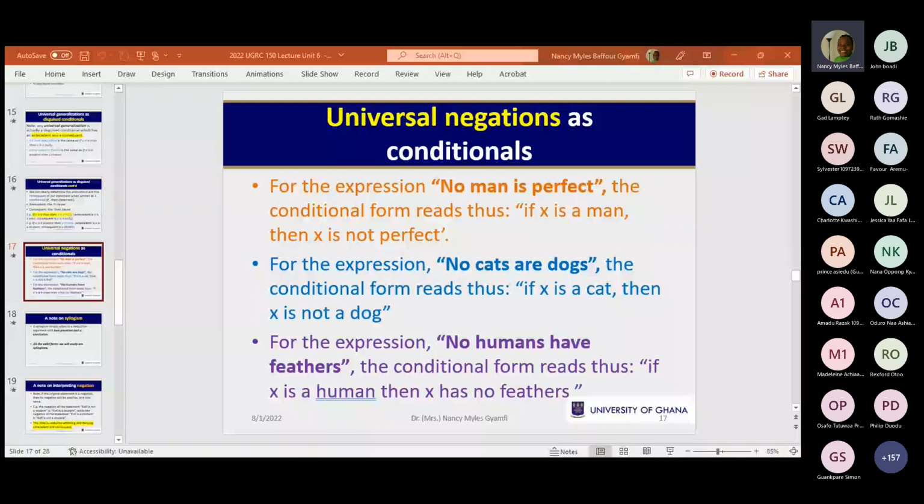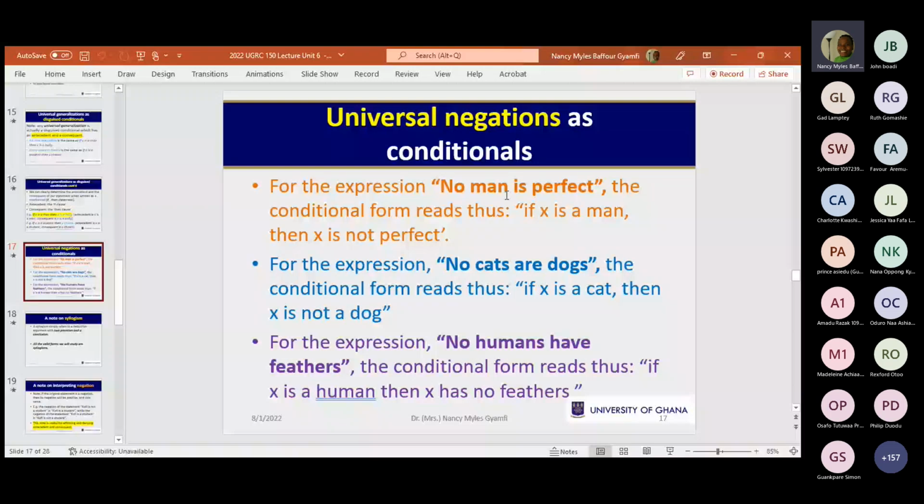No woman likes a poor man. That's really what I said. Okay. Now, if I say no woman likes a poor man, look on your screen now. It's just like saying no man is perfect. And I revised with you briefly before I ask you the question. If I say no man is perfect, I'm saying if X is a man, then X is not perfect. The negation goes into the consequent.